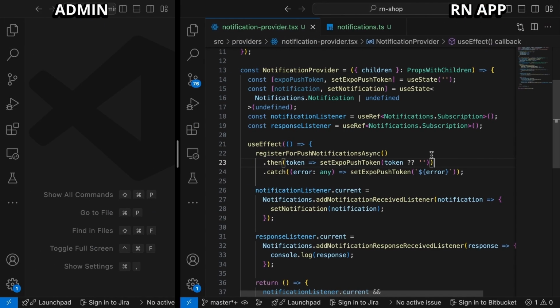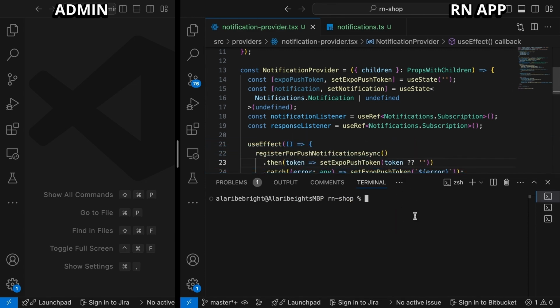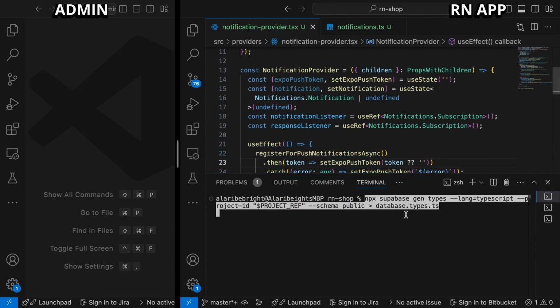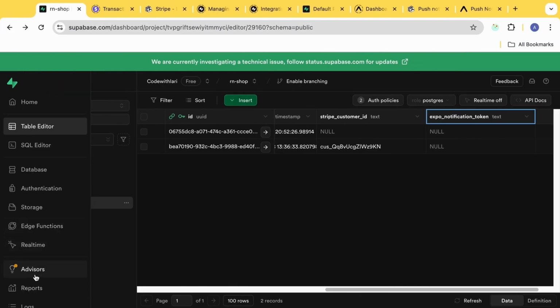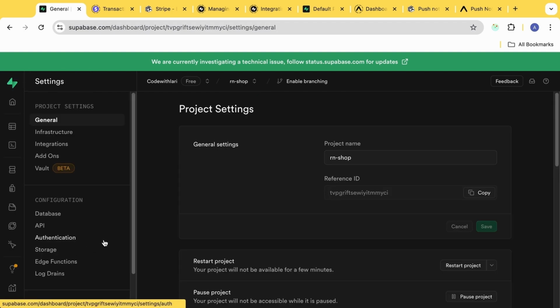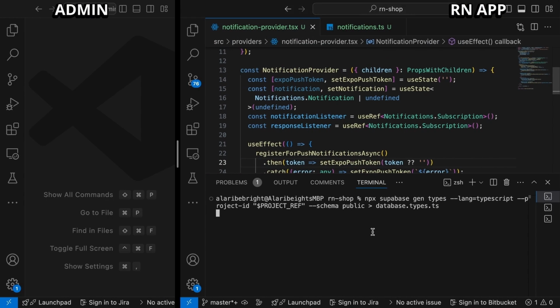Back to the application, we're going to try to update our TypeScript schema. So here we have the npx supabase gen types, and we need the project ref. If you come over to the project settings, you would see your reference ID. Now come back here and let's update the project ref to our project ID.